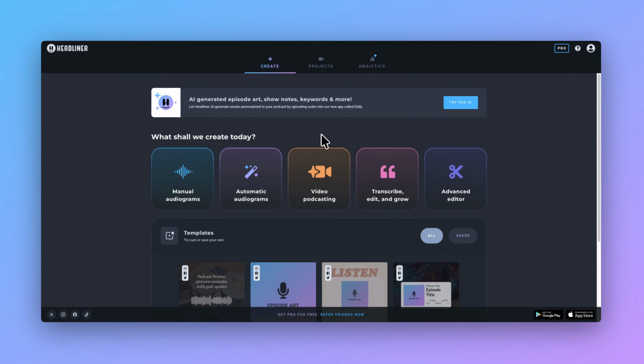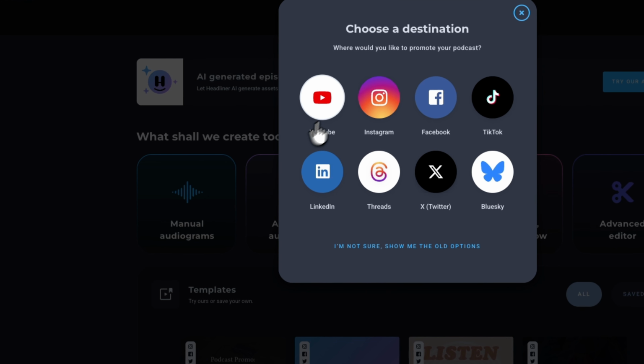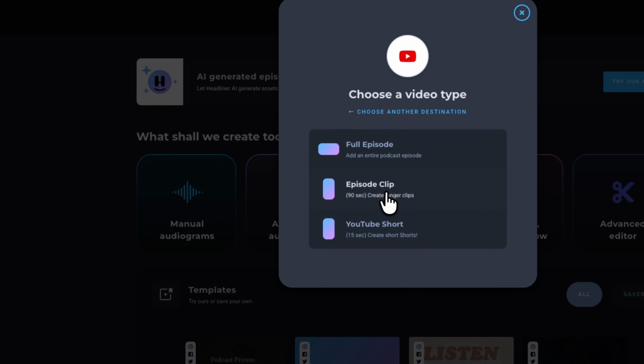And then once you've gone ahead and you've processed that, just quickly check out the manual audiograms flow. So they are very similar, but a few nuance differences as we are now dealing with audio imports versus the video imports itself. So let's go ahead and enter into the manual audiograms flow. Go ahead and select our lovely little guys here. So we're going to go ahead and just do a clip once again.